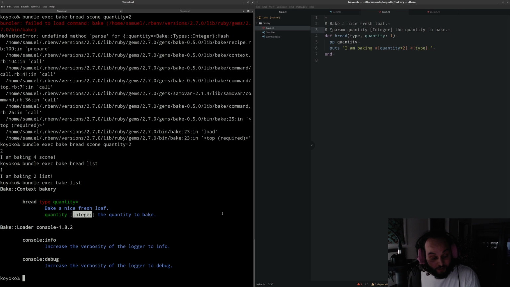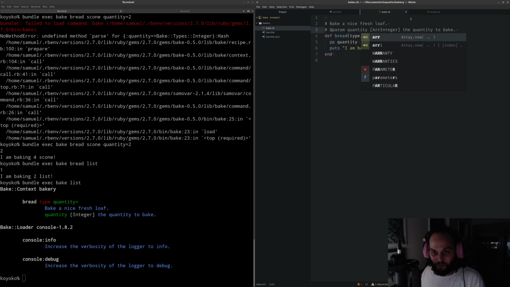arguments from the environment, or read them from Rake's task argument structure. It's so complicated to use in practice that no one ever really seems to use it. They just use environment variables. So let's cover one more use case. In here, we also support things like array of integer. Actually, to be honest, that doesn't really make sense anymore. So let's just make another task.